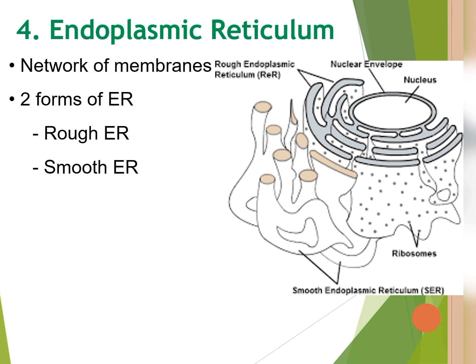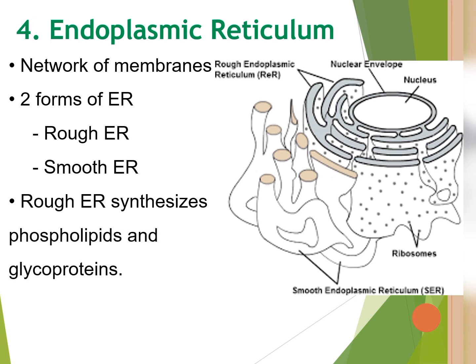On the other hand, smooth endoplasmic reticulum extends from the rough endoplasmic reticulum to form a network of membrane tubules. Unlike rough endoplasmic reticulum, smooth endoplasmic reticulum does not have ribosomes on its outer surface, so it does not synthesize proteins. However, it contains unique enzymes that make it functionally more diverse than rough endoplasmic reticulum. Rough endoplasmic reticulum synthesizes glycoproteins and phospholipids that are transferred into cellular organelles, inserted into the plasma membrane, or secreted during exocytosis.